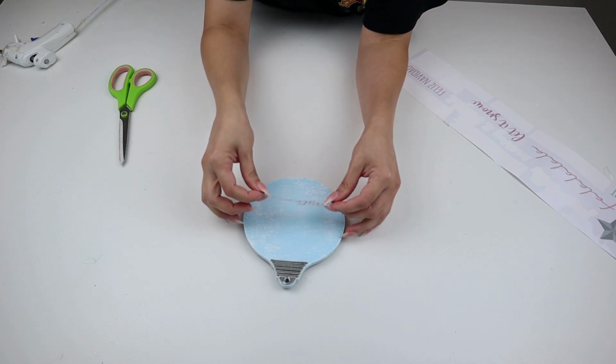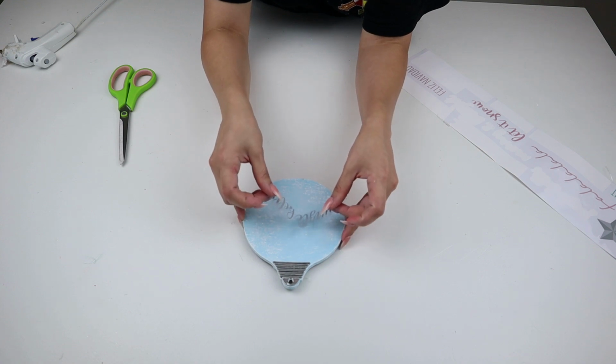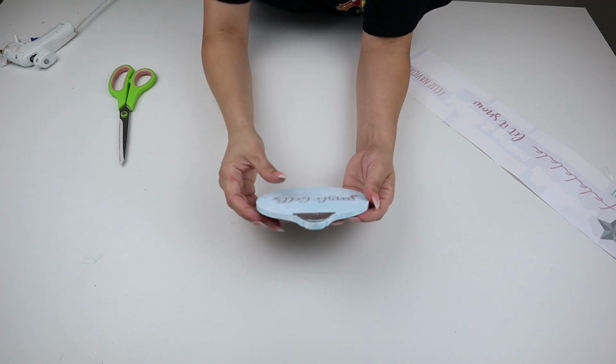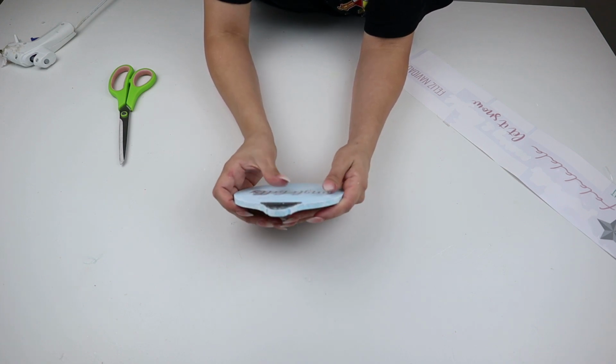But I'm going to take the one that says Jingle Bells and add it to this ornament because I feel like silver and blue just go great together. You could take any of the words, but I just felt like silver and blue go great together, and it goes with the silver of the little top metal part. So that's what I'm going to do. I'm just going to add that to it, and I'm not going to add anything else because sometimes I feel like less is more, and I'm just going to keep this as is.